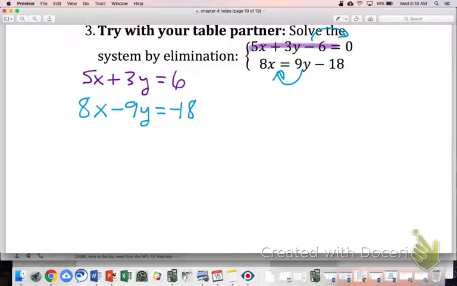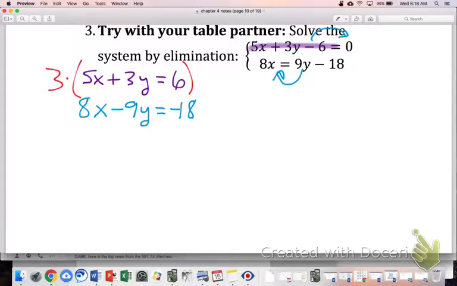If you did, you would end up with 8/3 x minus 3y equals negative 6. Not the end of the world. I'm also not a fan of 8/3. Working with as many algebra students as I have in the past, if I can help you avoid fractions, I will. And so, Jake, while your idea is very valid, I think that it's probably not the best idea for most folks. So I would tend to be multiplying by a number instead of dividing by a number. So I'll take the original advice and multiply by 3.